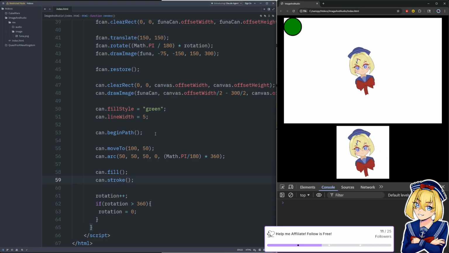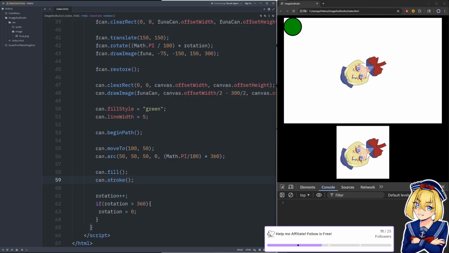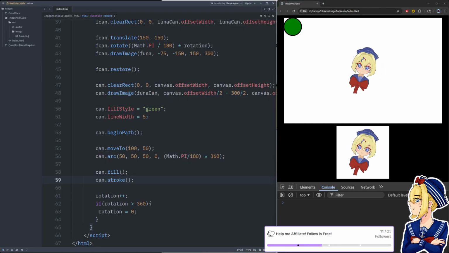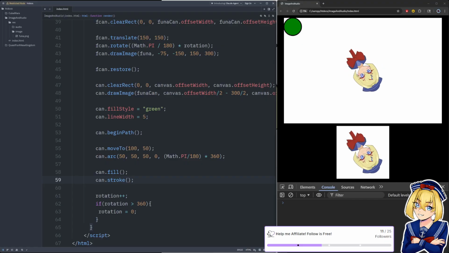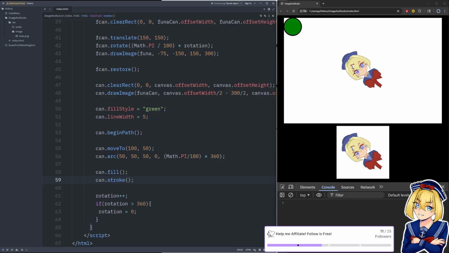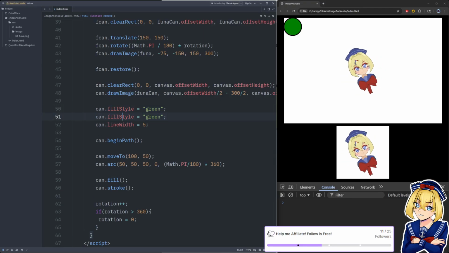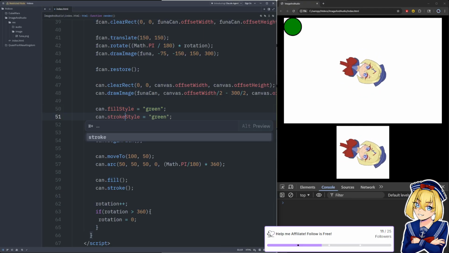And if you want to change the stroke color, change stroke color, JavaScript. Sorry, I'm Googling all this stuff. I'm trying to include this all in one stream or video. Yeah, so instead of fill style, it would be stroke style.